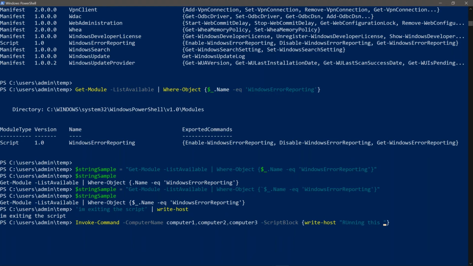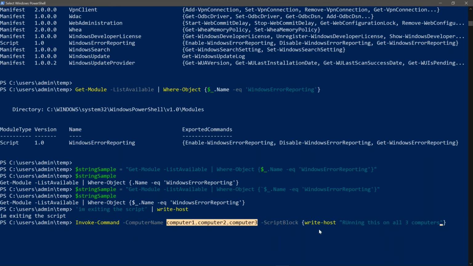Running this on all 3 computers. So what it means is, it will run this command, Write-Host, on all these 3 computers, to be exact. Where this will be helpful, let's say you want to run a specific PowerShell file which moves files from a certain directory in C, let's say C users admin to C users admin temp. You want to move all the files between these two directories, and this can certainly be achieved by a single script. But you have the script placed on all the machines.